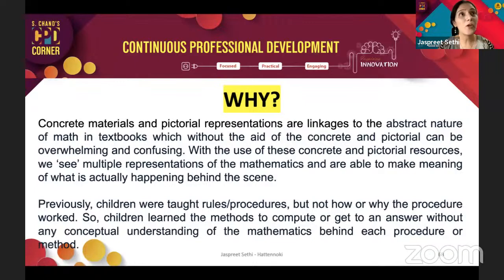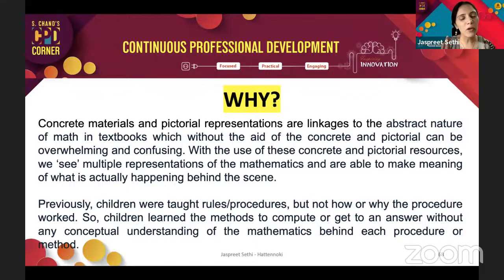it's a very common thing to say, we've survived, yes, but in using these concrete and pictorial representations in today's time, we can actually explain why we are taught certain rules or procedures or algorithms, and how does it really work. And when we know how something really works, we can use it to our advantage even better, not just plugging it in, because if you plug it in, you never know when to apply it. It's almost the same as teaching someone a particular flower, like say hibiscus, in 2D, or just showing you a picture of it, but then a child going around in nature and not being able to identify that flower at all.